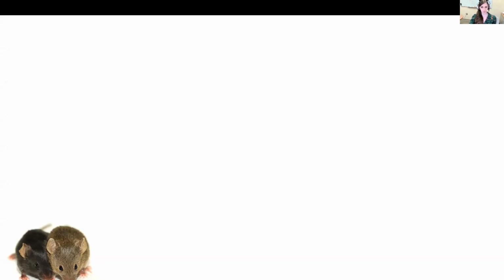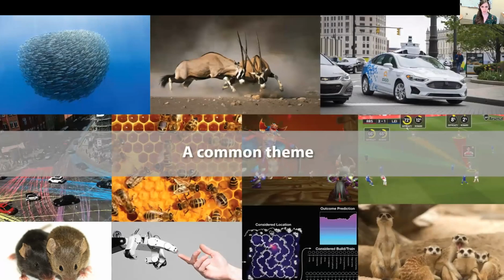As we started working on this problem in collaboration with the Perona and Yue labs at Caltech, what we realized was that there were many researchers in other domains who were dealing with similar problems when studying the behaviors of interacting agents. So this problem of detecting interactions isn't just something that is relevant to neuroscientists studying laboratory mice, but in a wide variety of applications, people want to be able to identify actions of interacting agents, predict how agents are going to behave, and build systems that can interact with those agents.